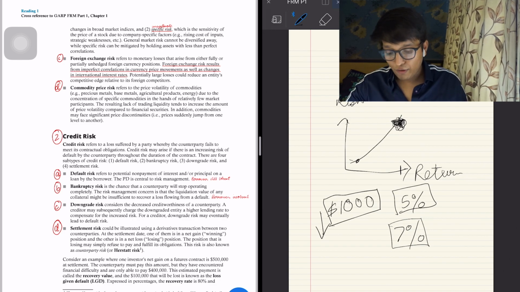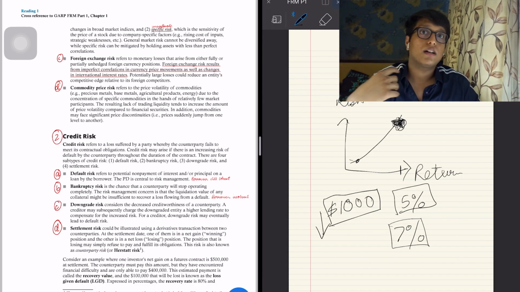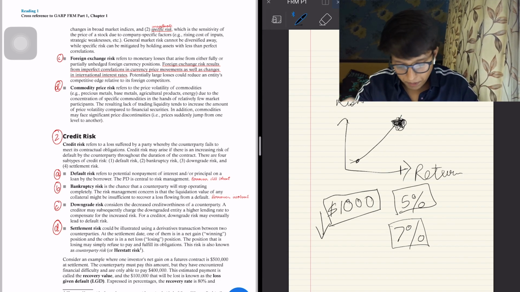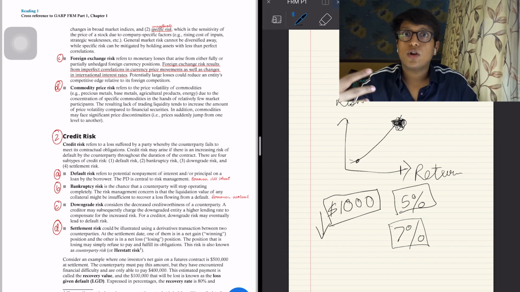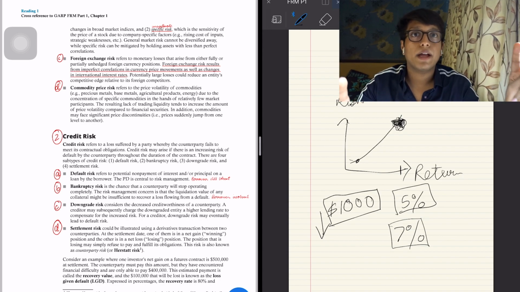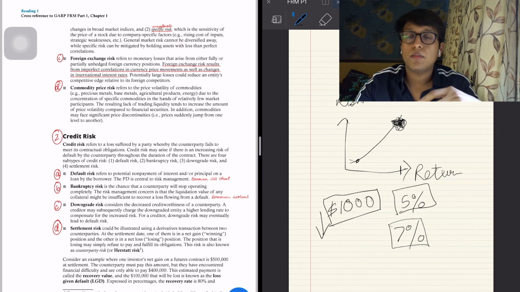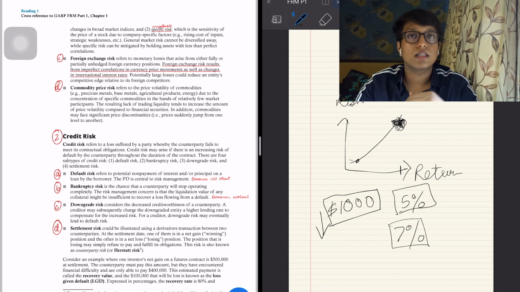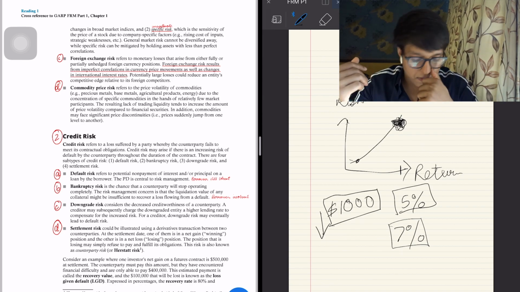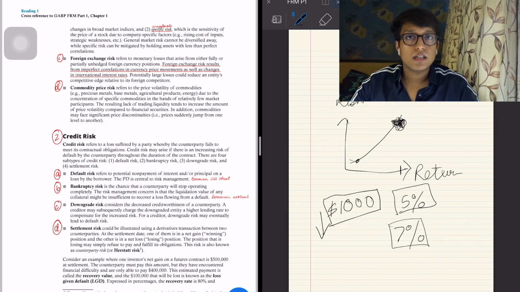Now, on the first two, default risk and bankruptcy risk, the difference is that you've given a loan to someone, they fail to pay your obligation, but the company or the person is still solvent. They have not declared bankruptcy and completely shut down. It's just that they cannot pay that obligation right now. They are still functioning, and this happened with a lot of companies here recently, and you can look it up, defaulter companies and so on.